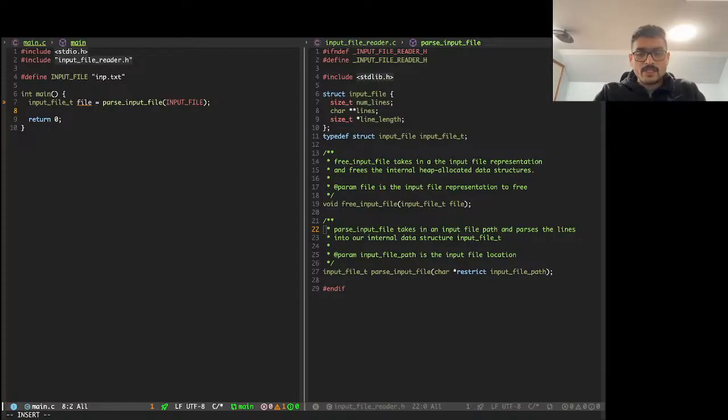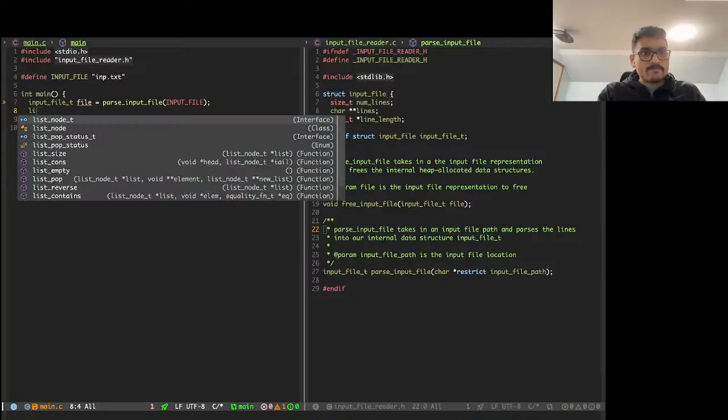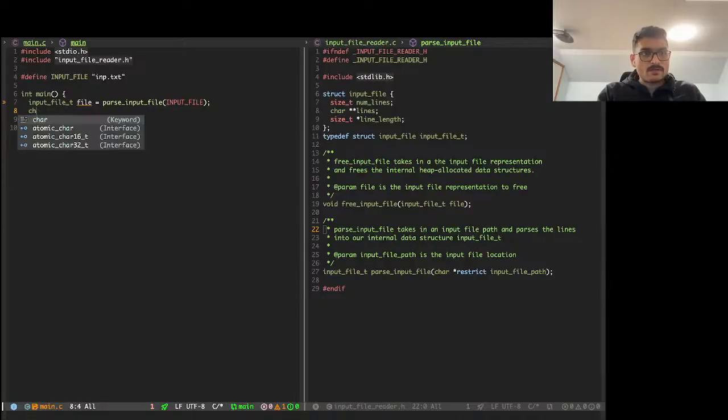What do we need to do? We need to basically have a bunch of lines or a bunch of digits that correspond to each line. How do we want to store this? Well, actually, it's already stored in the input file T struct.